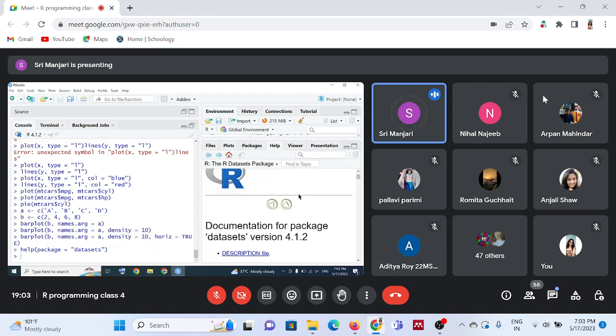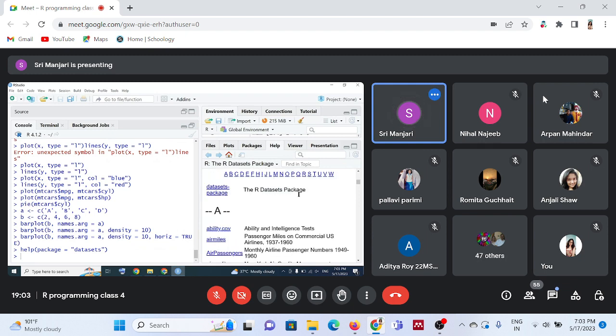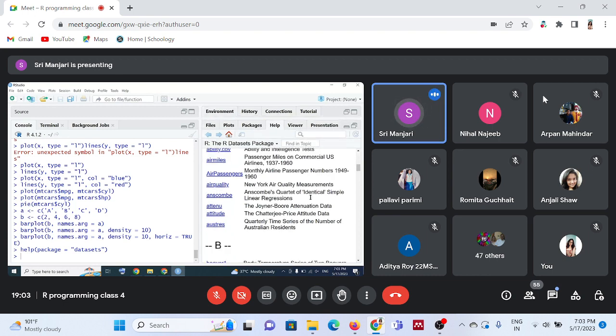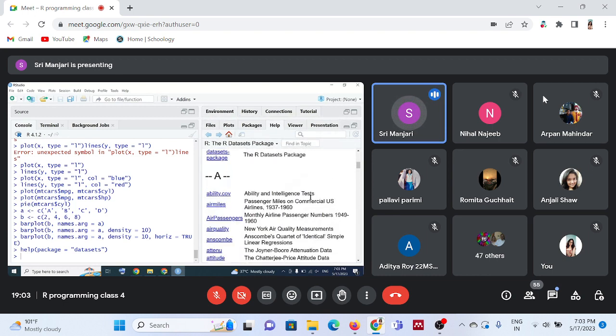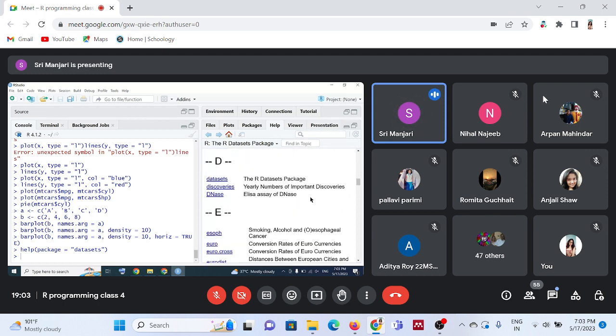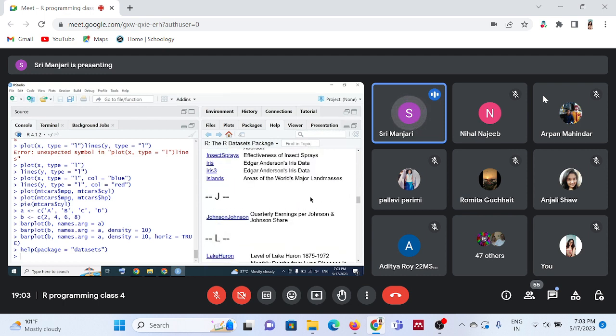See, click on help, package equals datasets. It will give you the list of datasets. You have inbuilt datasets which are present in R.